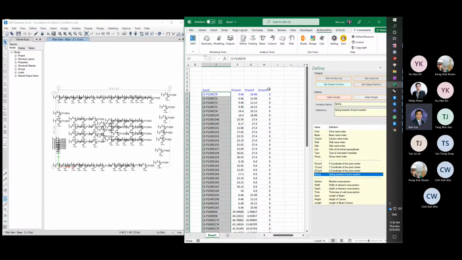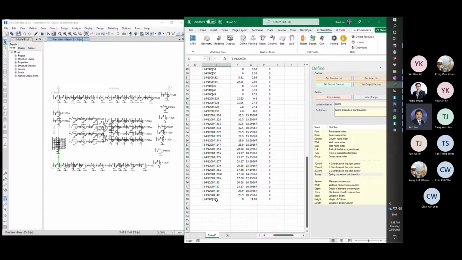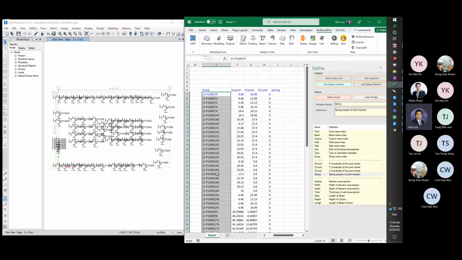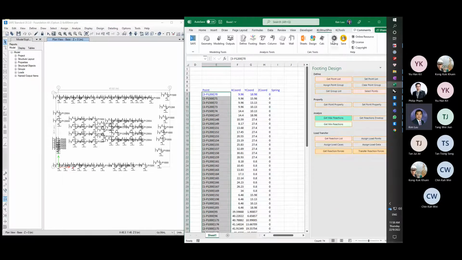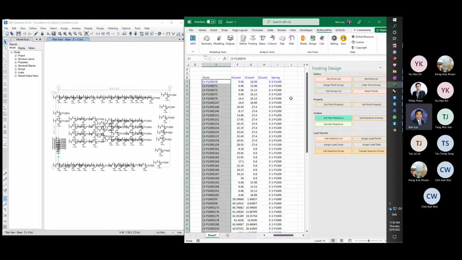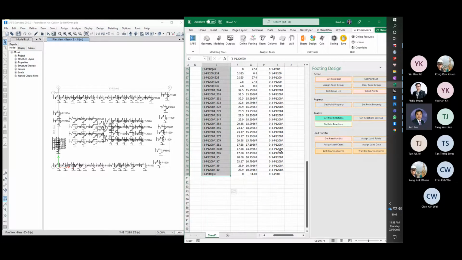I will try to add the spring index here. Then I select the point again, come back to the footing, click save, and get the point property. So it will show me the spring that has been assigned to this point.